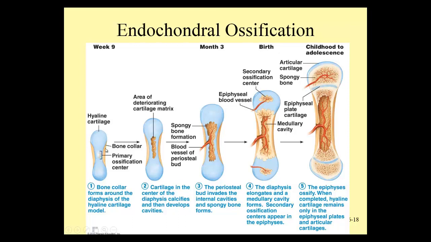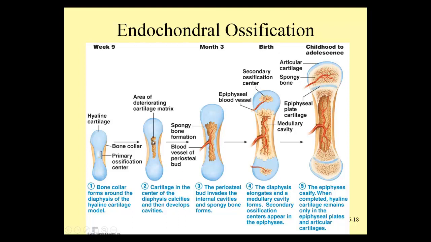So as that bone collar forms on the outside, we see an ossification center form on the inside. And those chondroblasts become chondrocytes as it ossifies, and then they eventually increase in size and die because they're cut off from the nutrients due to this bone collar forming. So eventually that cartilage will be broken down and a cavity will form there. So here we can see a cavity forming inside of the cartilage as those chondrocytes died in the center of that cartilage as a result of that bone collar cutting them off from the nutrients.